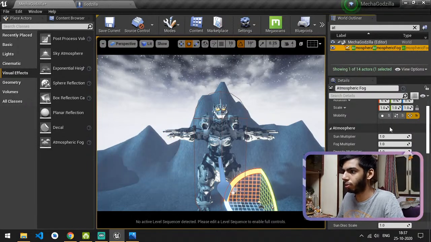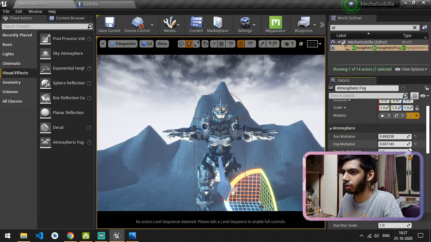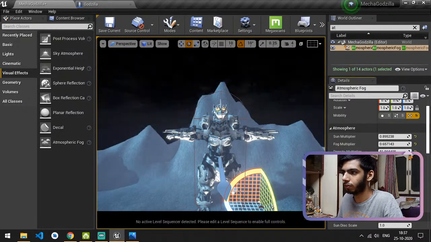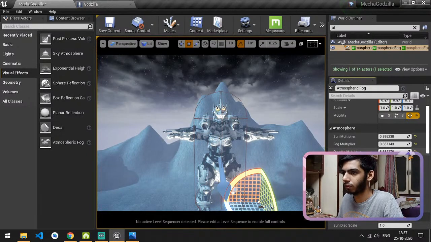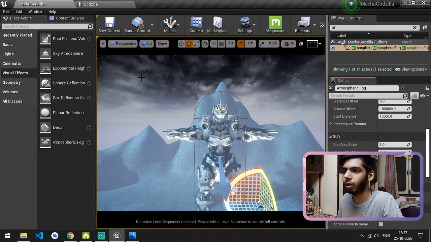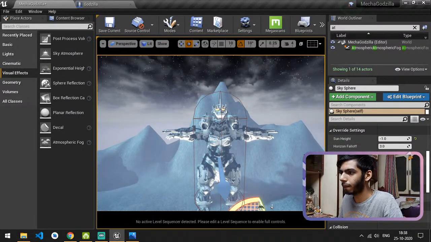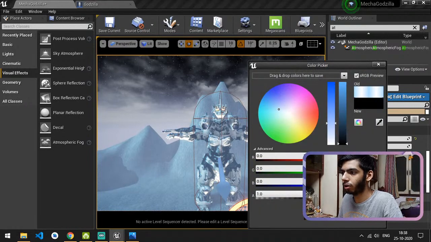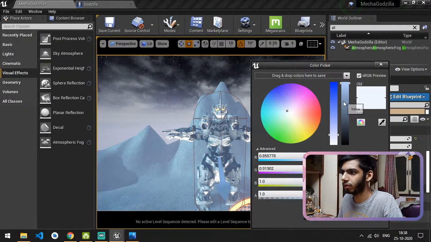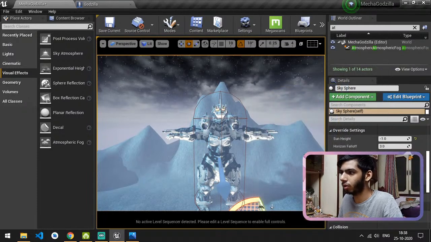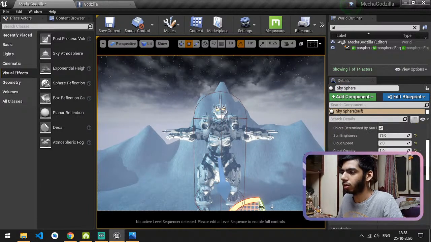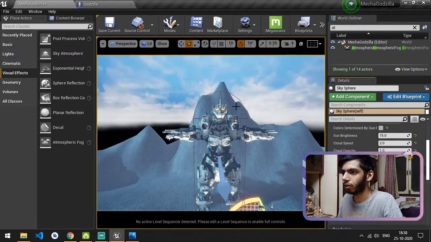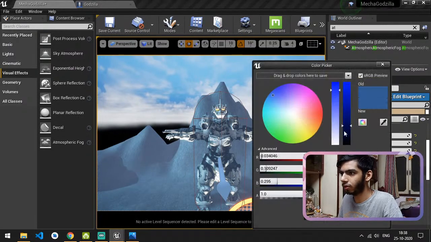So let's change the properties of this as well. Right, let's select the sky sphere and make the horizon a bit more dark. Let's change the color of the sky. I'll also change the color of the night sky, make it a bit dark.